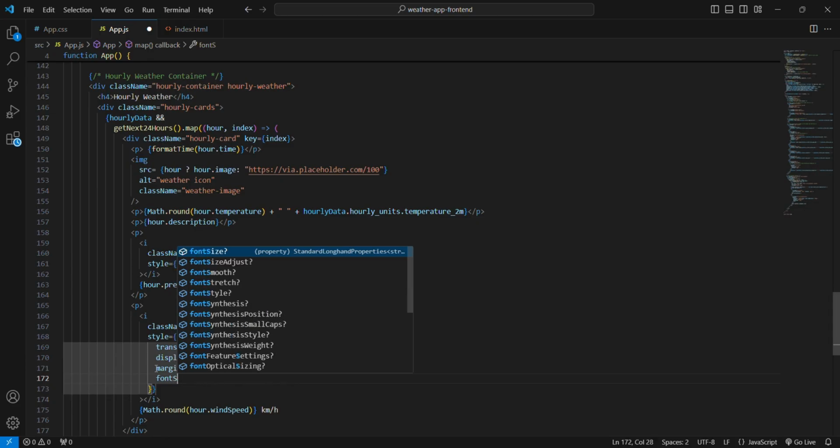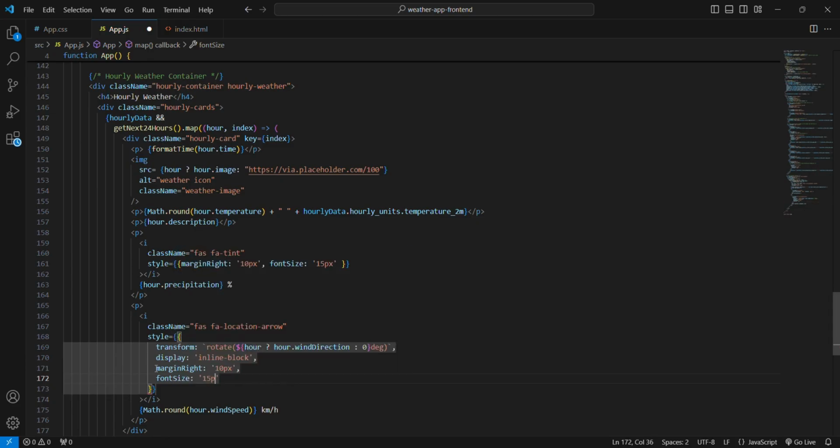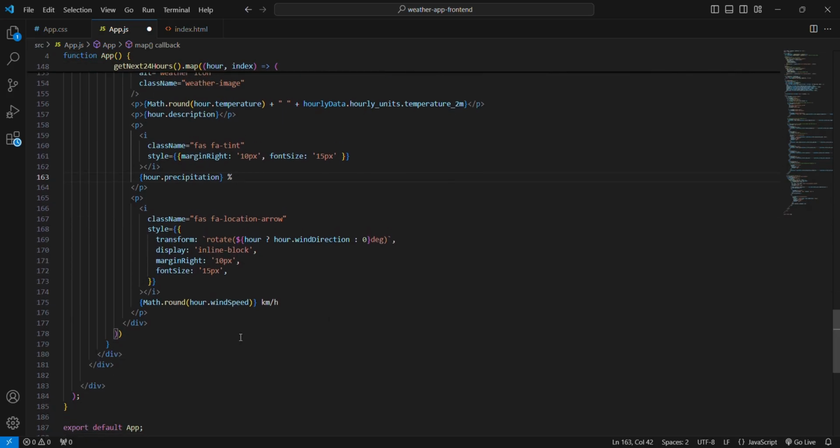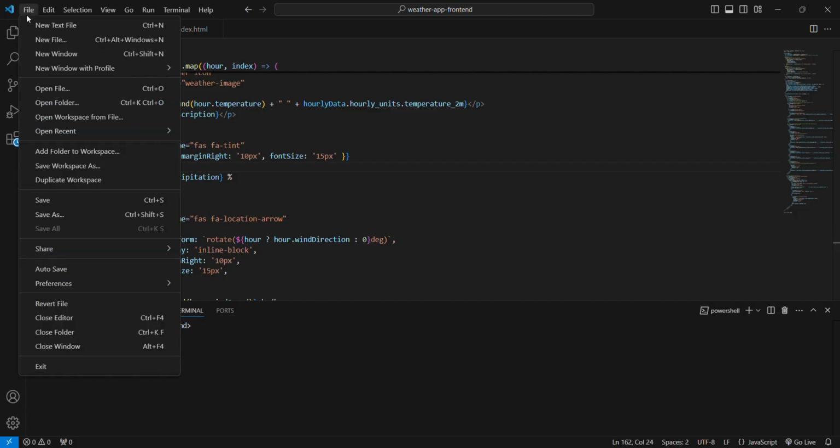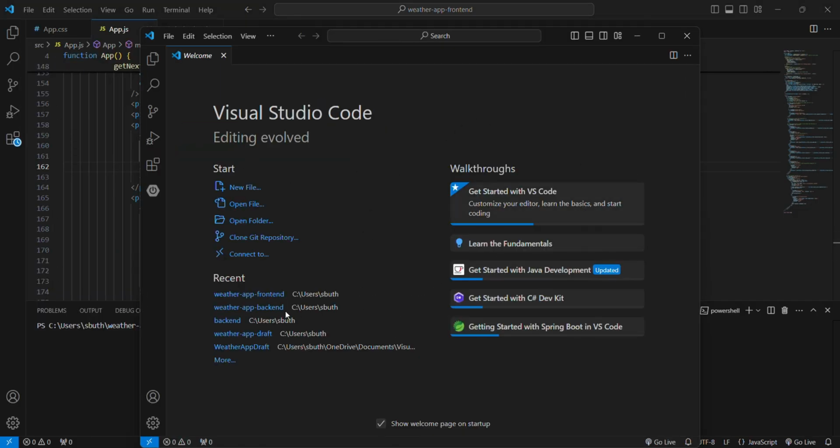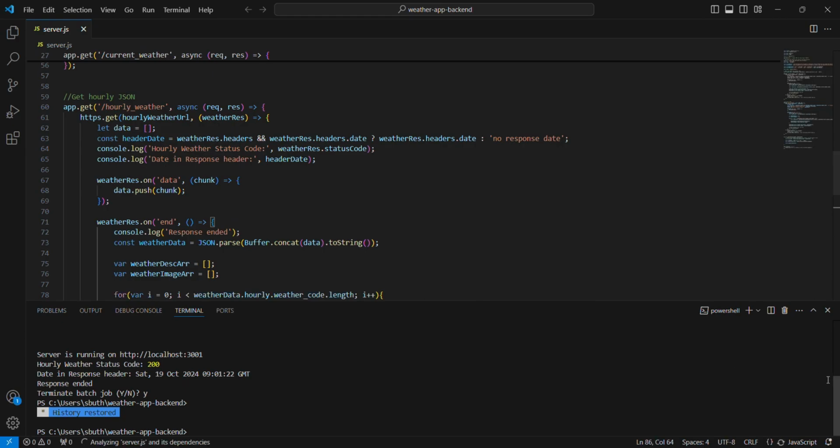Add extra CSS to format the icon. Ensure the back end is running first before you run the front end.